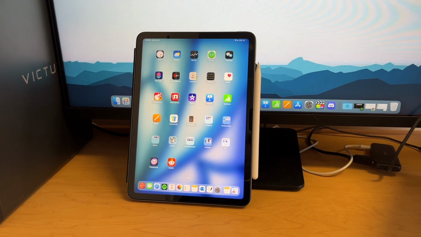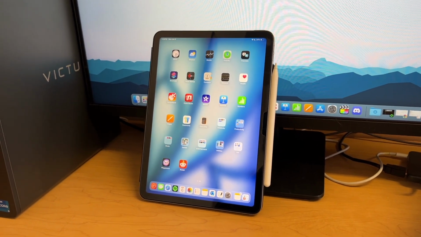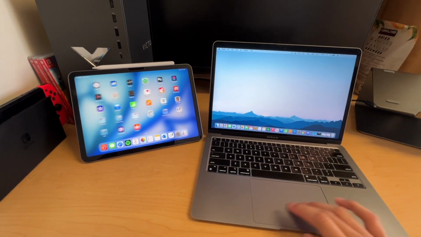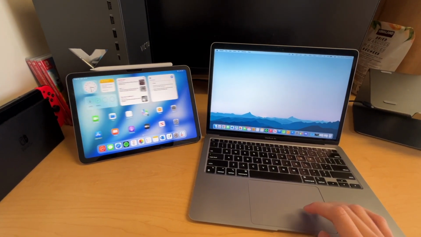As for the Apple ecosystem, this thing is great. It fits great into the ecosystem. This thing is designed to be a companion device for the Mac. There's so many cool features that tie the iPad and the Mac together. It makes for the greatest productivity duo. For example, you can use your Mac keyboard and mouse on the iPad through Universal Control, and that's really cool. It works flawlessly most of the time.